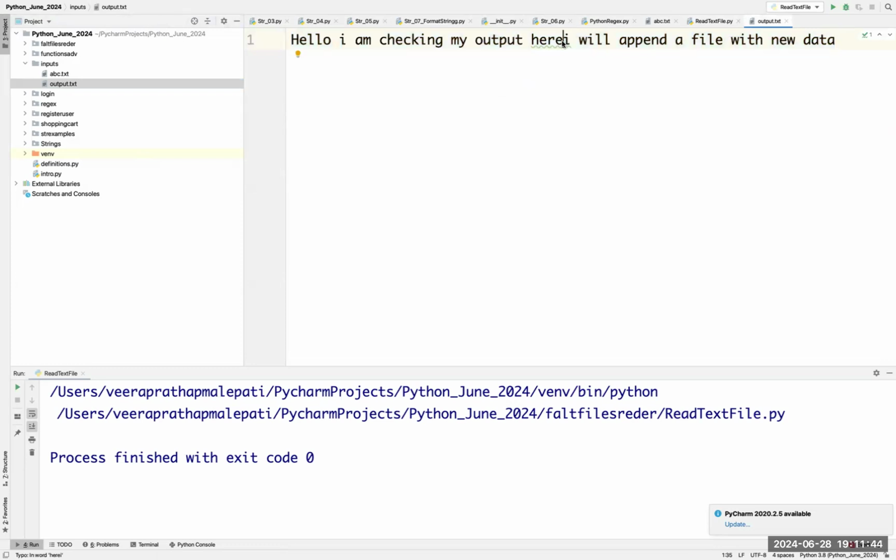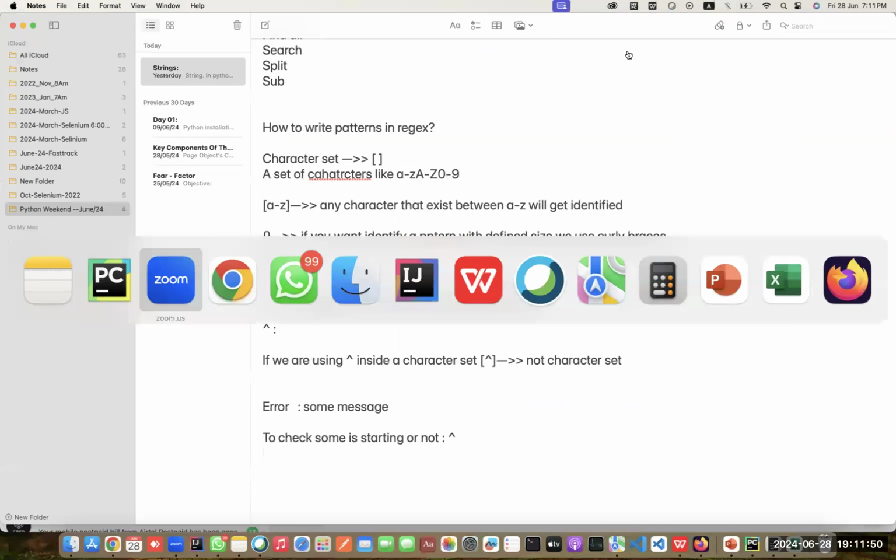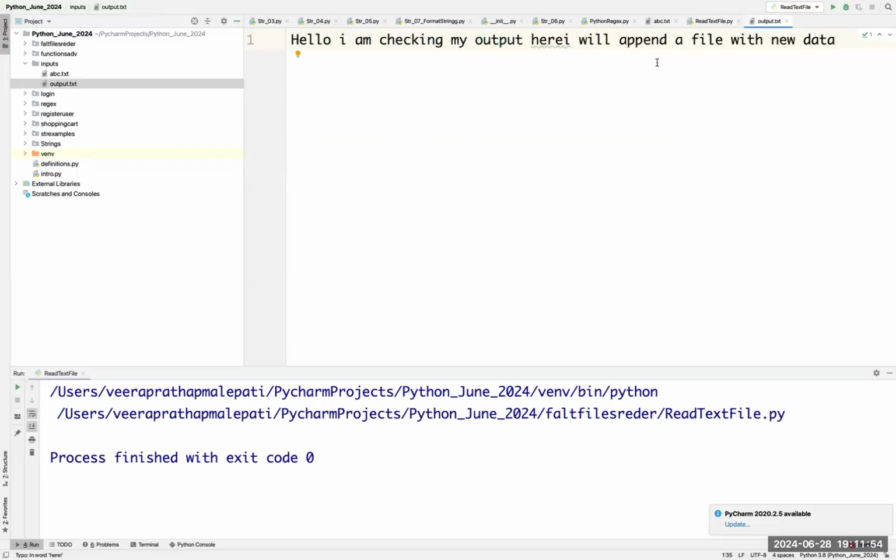It has started getting appended with the new data. But if you observe here, what is happening? It is appending to the existing line only.